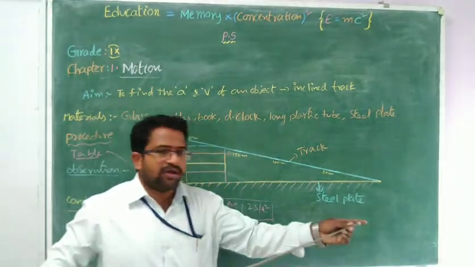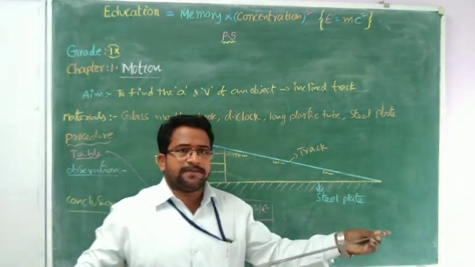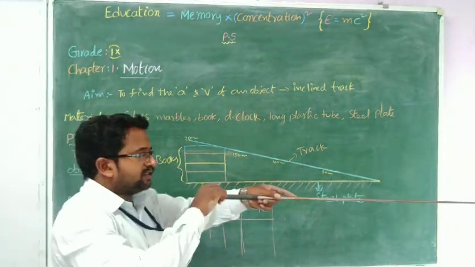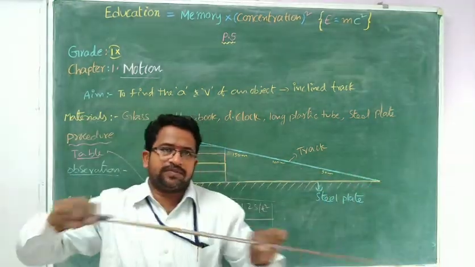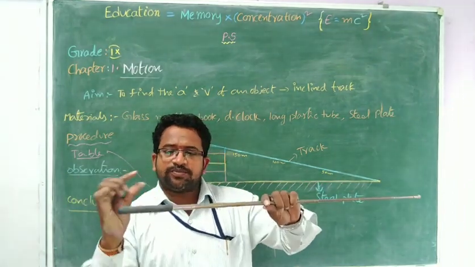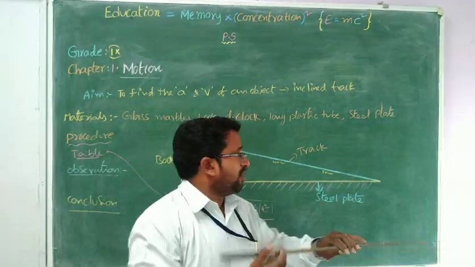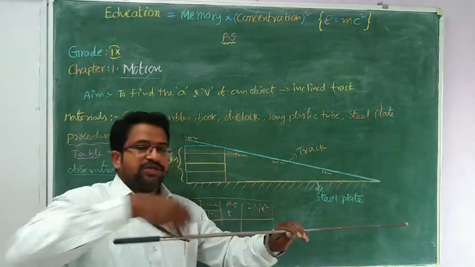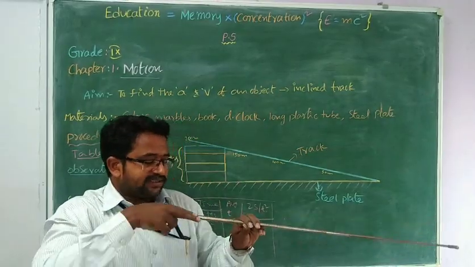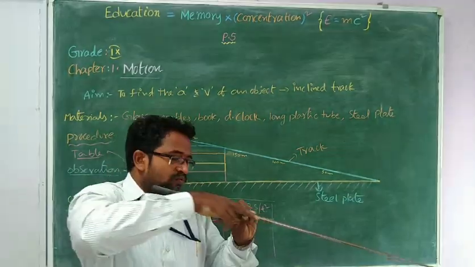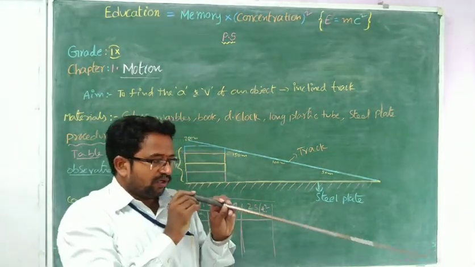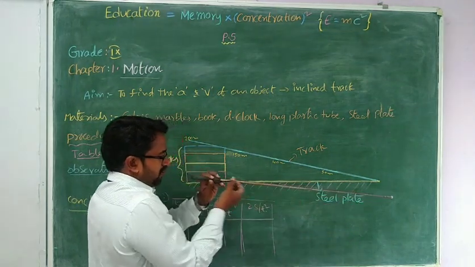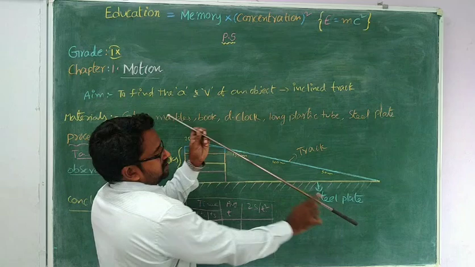Actually, track means it is a channel, just like the track you know. When you make a track, two tracks will be there, so like that you have to fold a channel, just like a wire. That wire has to be folded in such a way that the marble should not fall out of it. A track is there, and the marble should move on the track. Just like one wire is like this, it has to bend, and like this you have to keep it.